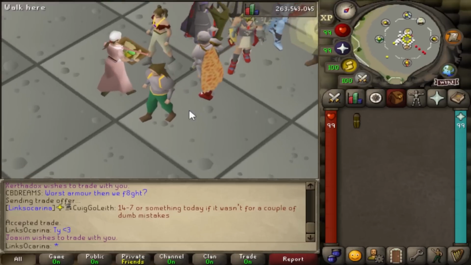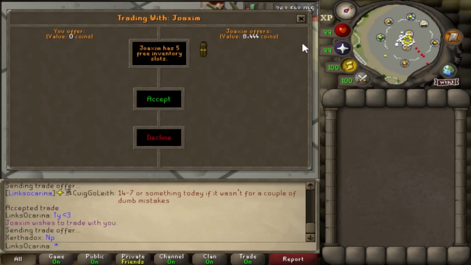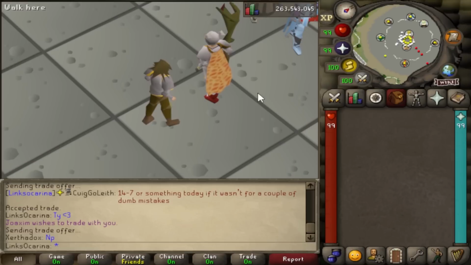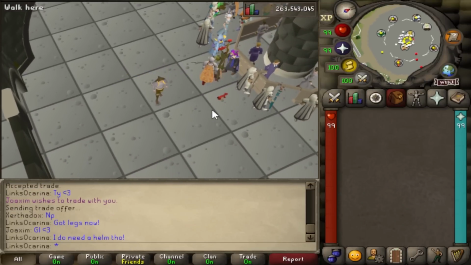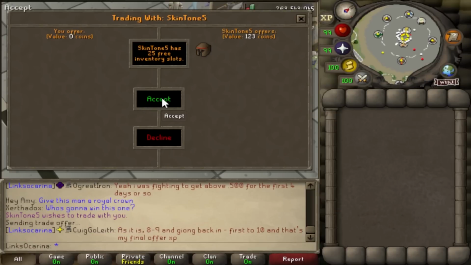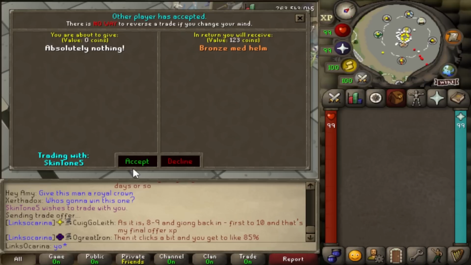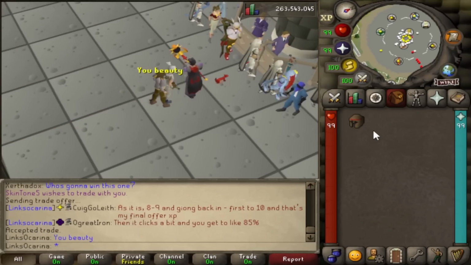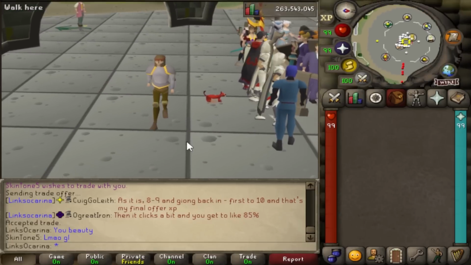Keep it going. Jalmix, I can't now trade him. I will trade him, but unfortunately I can't take them. I have to take the first ones. Got legs now. We'll try and get a helm off him. A bad one. A bad one. We've got one. Skin tone 5. Oh, you beauty. You beauty. You beauty. Oh my god. Yes. Oh yes, we love to see that.